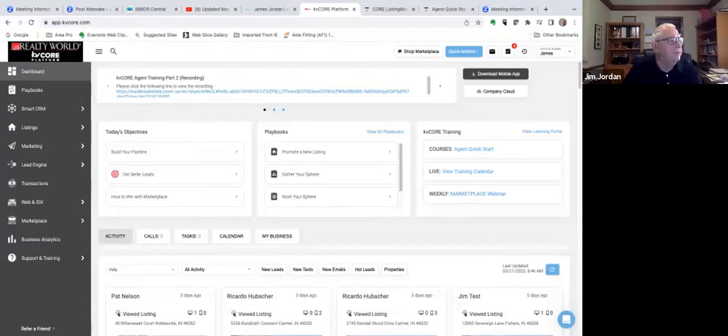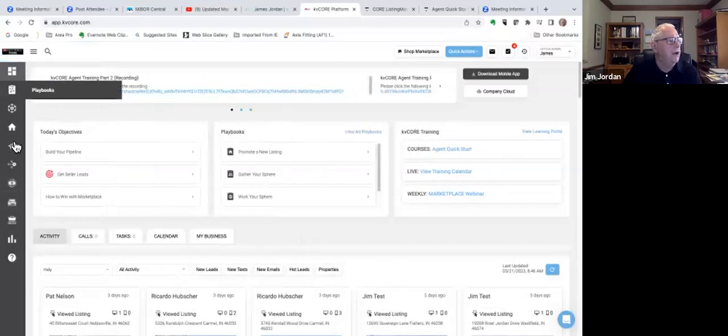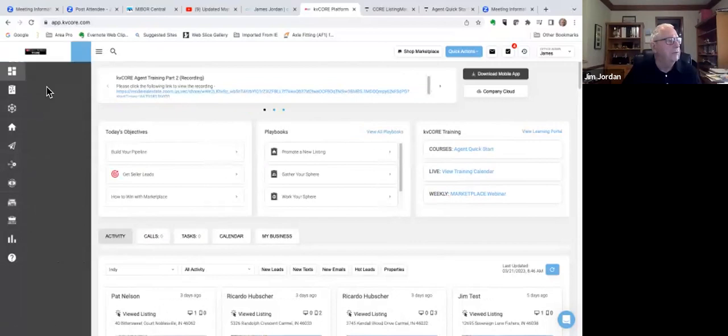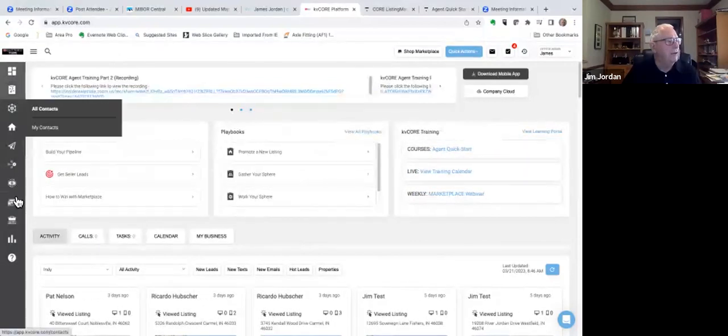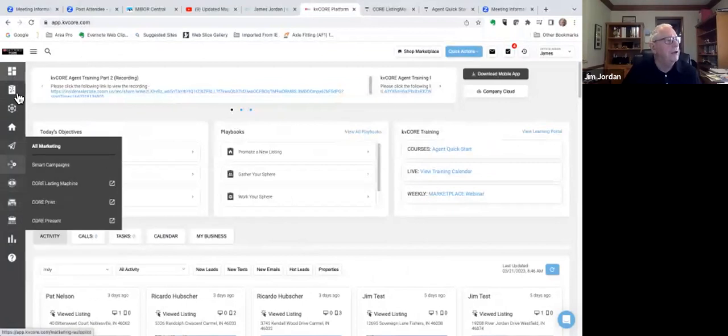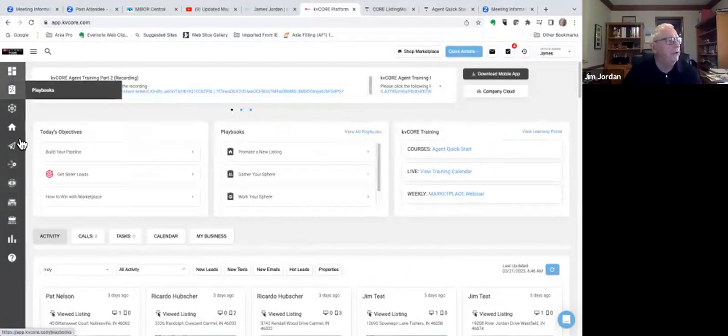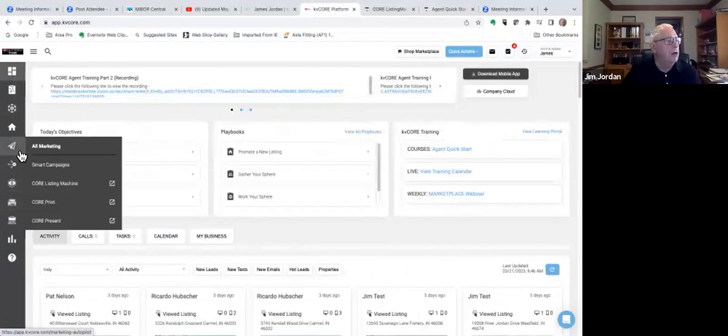This little section here is how you navigate around. You can close that if you don't want to see it, and if you hover over the icons, it shows you what they do. Either way, you can have this open or closed. I like to have it closed because I can find things over here. But one of the things I want to point out to you is the marketing section, because this is probably one of the more useful parts of kvCore for you as an agent.